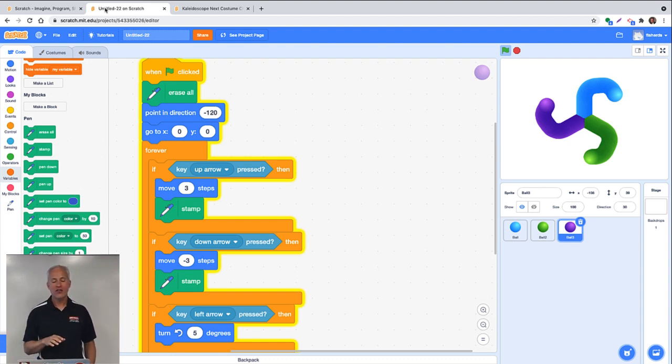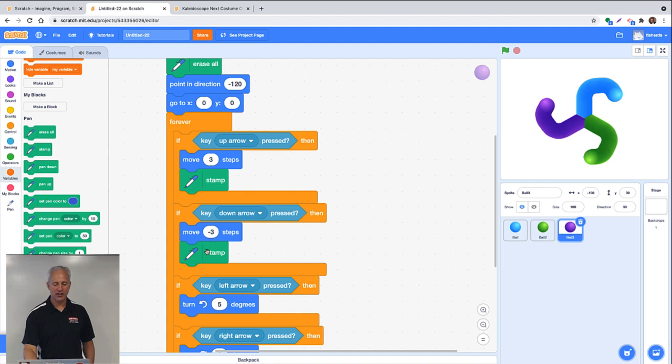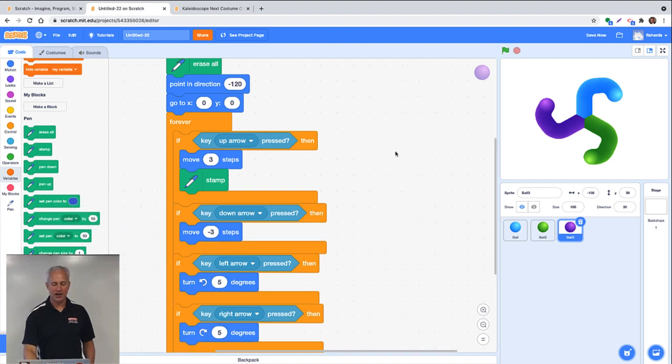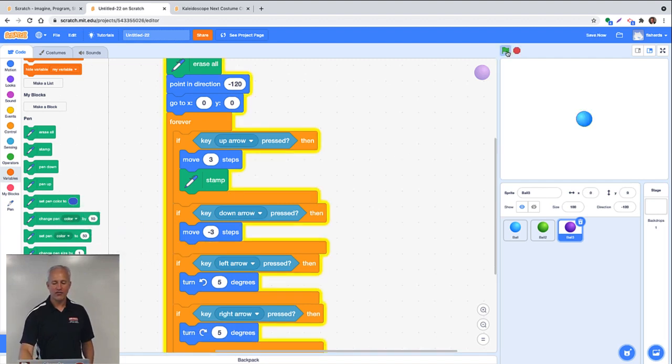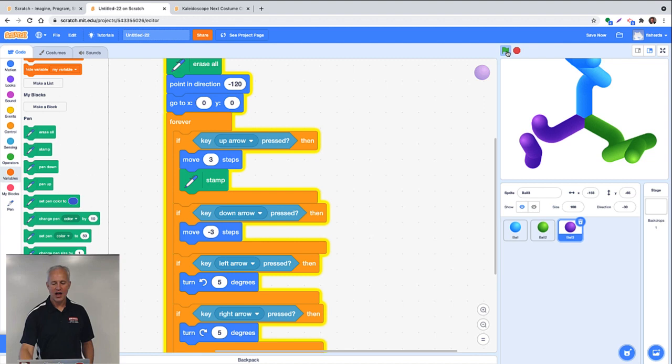So that's one of the big advantages of cloning, is that you can have as many of something as you want. The other advantage is, let's say that you did want to make a change to your code. So if I wanted to make a change to this code, let's say I wanted to take out this stamp on the negative direction. Well, if I take it out of one of them, and I go forwards and I turn and then I go backwards, you can see that their code is actually different, right? And so that's another reason that you prefer clones instead of duplicating sprites.